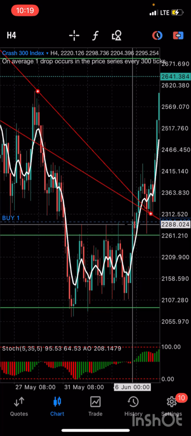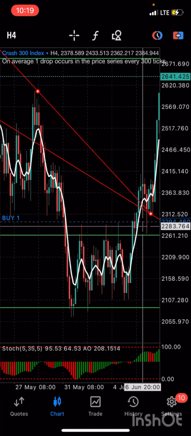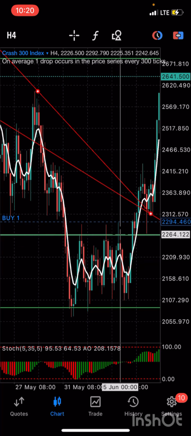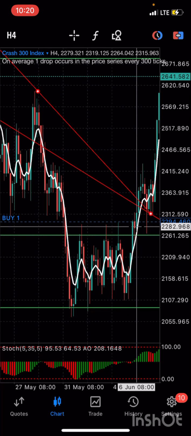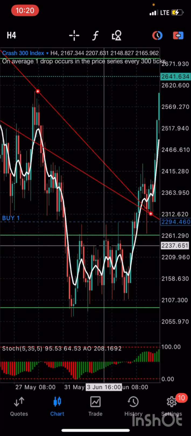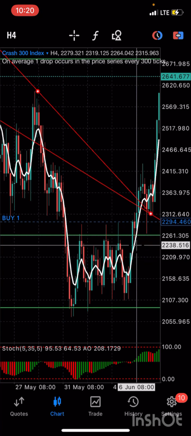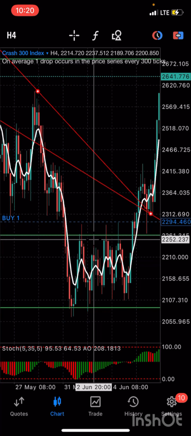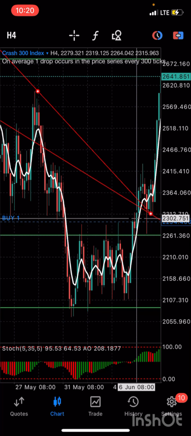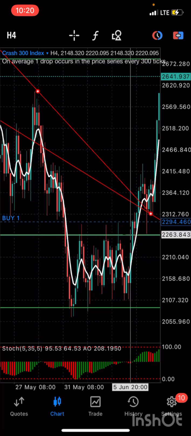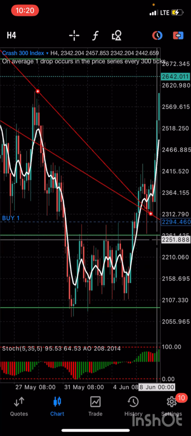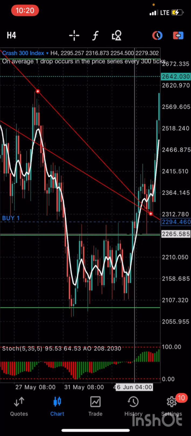So when it broke this level, there was a retest to this resistance. Of course, you would also think that it's still going to do the same thing it did here with this candlestick, bringing it down again to this level and going up. But when it broke this level, we had to watch out for what was going to happen on the next candlestick. The next candlestick came back to retest this level, which was a resistance and now turned into a zone.